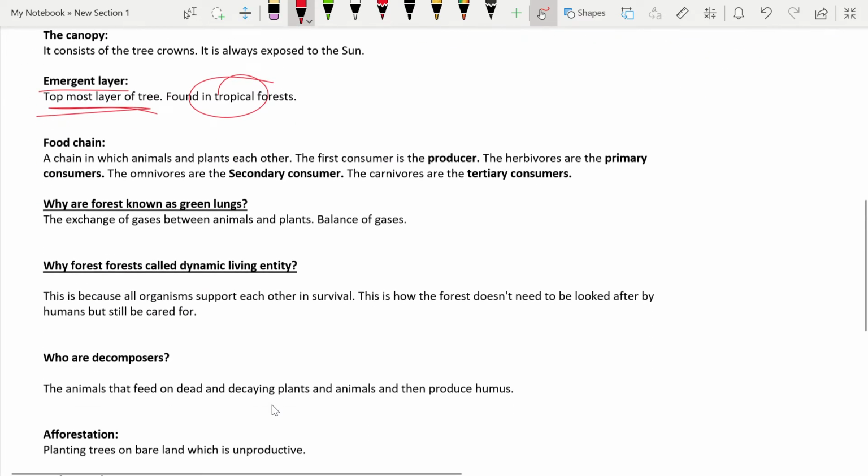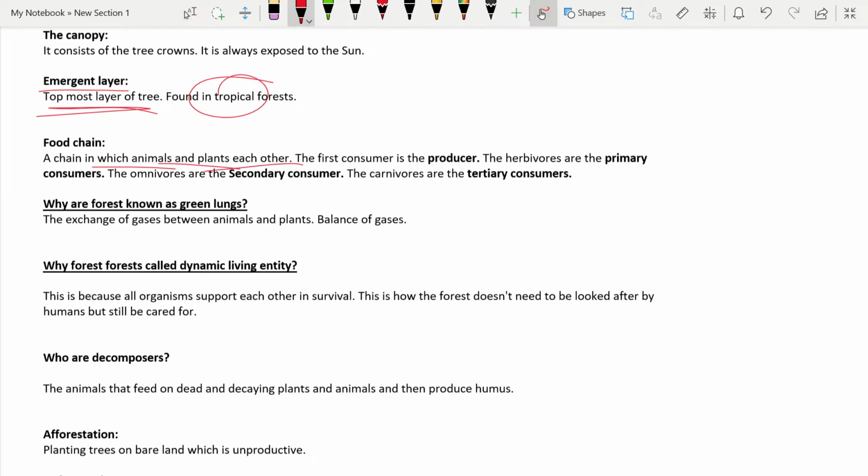Food chain. A food chain is a chain in which animals and plants eat each other. Okay, they balance their population with the food chain.